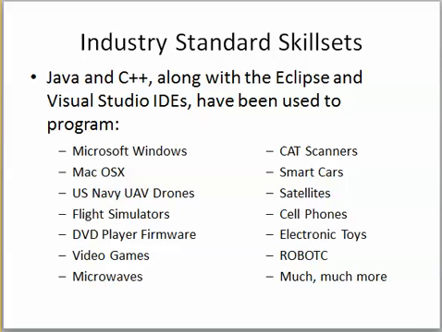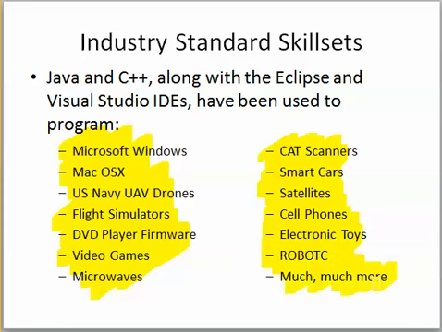Industry standard skill sets, Java and C++, along with Eclipse and Visual Studio IDEs, have been used to program. As you can see, we've got all these different items here. Java and C++, the same programming you're going to be learning, is the same or very, very similar to all of these in the industry.